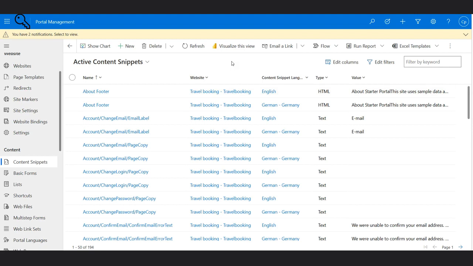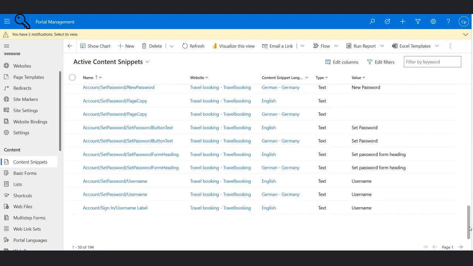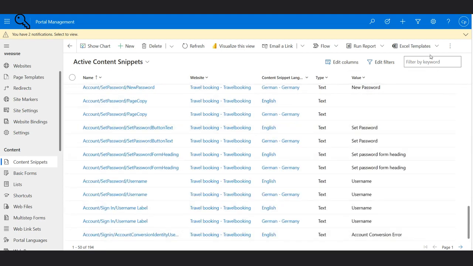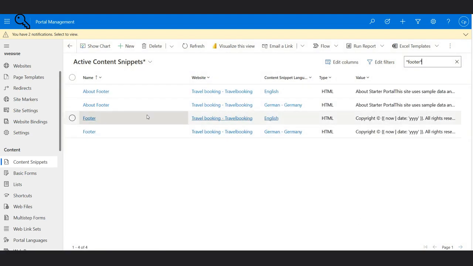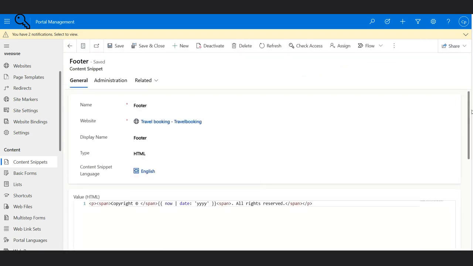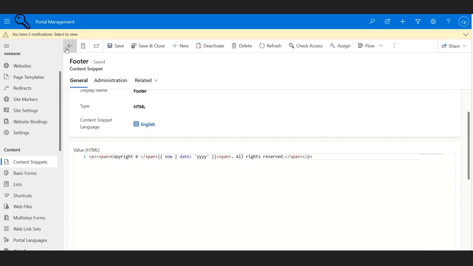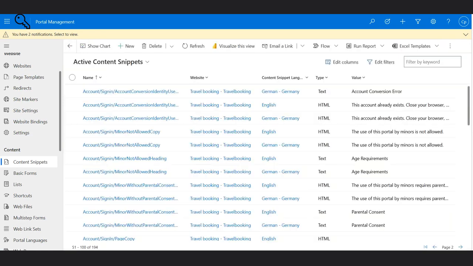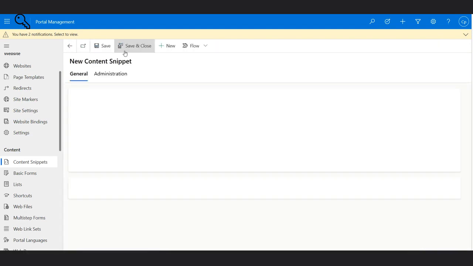Where exactly are we using it? Here we have the footer. We can create new content snippets.